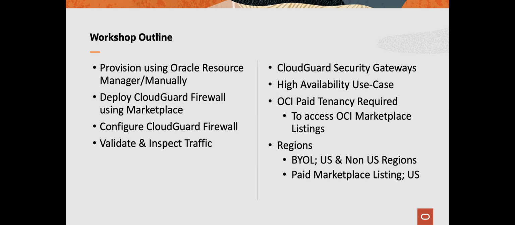The core concept of OCI Marketplace is that it allows partners to expose their listings as a click-to-deploy button. So the end user or customer can go to the OCI console and launch those listings pretty easily. Then we're going to focus on how you can configure the Checkpoint CloudGuard from the command line and utilize the Smart Console and Security Manager to deploy it. Then in the end, we're going to validate the traffic and inspect the traffic as well.